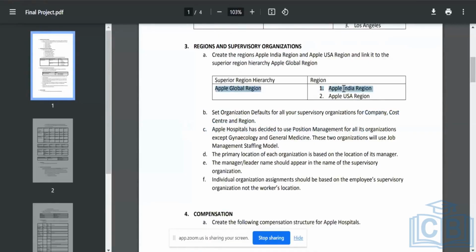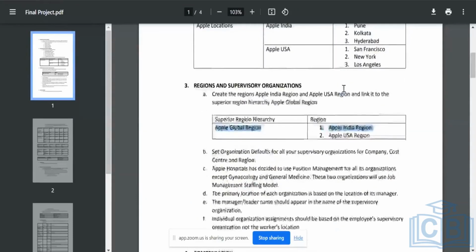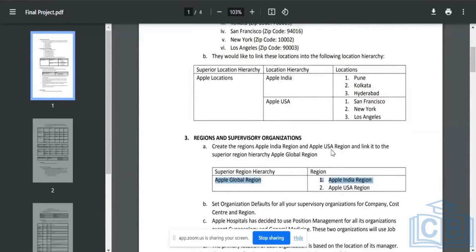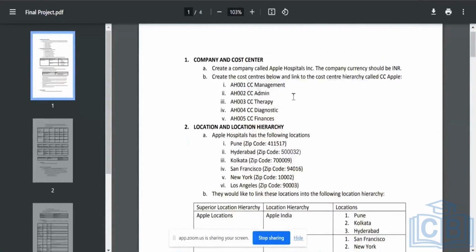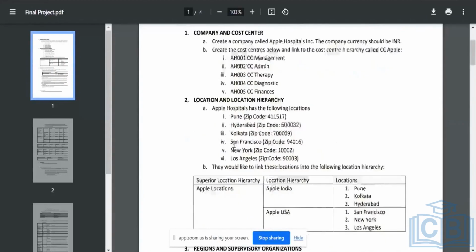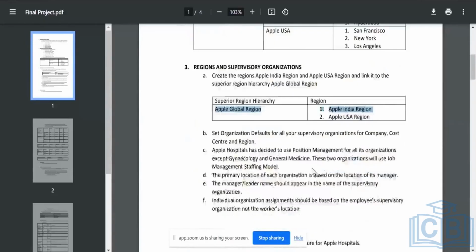Probably, you can choose Apple India region for your region defaulting. And for your cost center, you can choose any one of those cost centers which have already been created. And your location, you can choose any one of your locations as per your choice. And your region and everything, you can choose these as default ones.